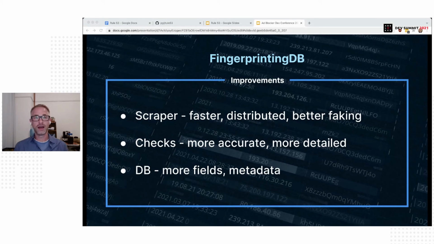The checks are very basic. There's some kind of interesting ones there. I think I've got four or five so far, which was enough to get some good data. Definitely could be more detailed, and the debug output could be more useful. And I've got some ideas about things to add. I didn't really want to do too much at this point because I was hoping to get some feedback to see what other people thought might be useful. And the thing is, once you let something out into the wild, it's very difficult to remove stuff. So that's a consideration. And the output database does need more metadata, I think.